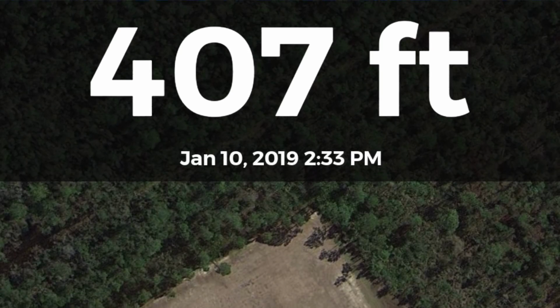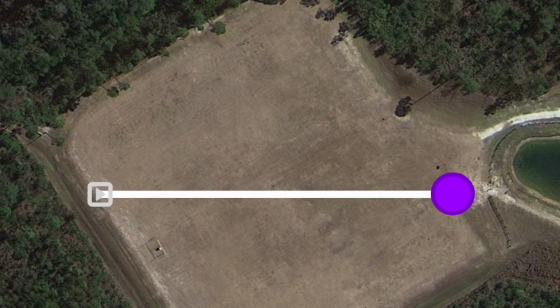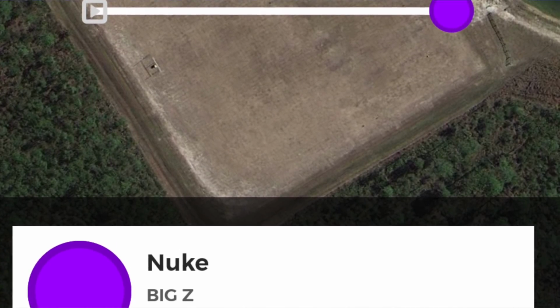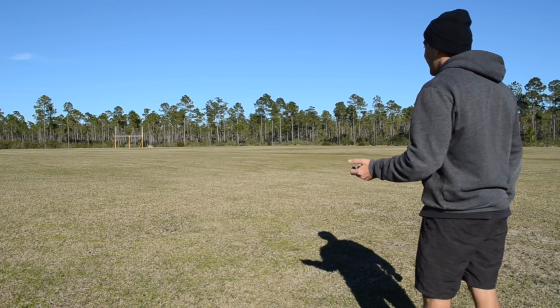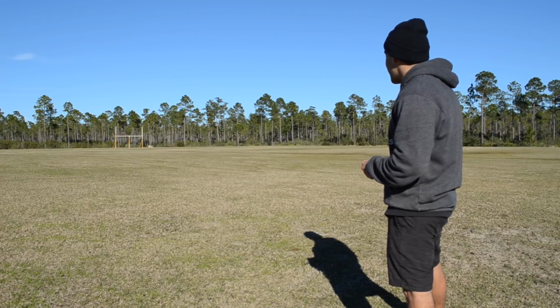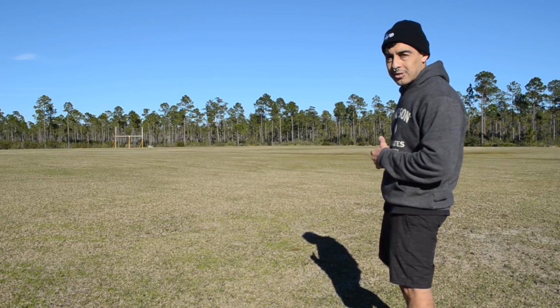So with that one, the Big Z nuke, like I said, it's a little bit more understable. Did kind of pull it a little bit, so it faded out to the left and eventually came back, but kind of finished farther on the right side. Wind kind of died down a little bit for that one, so I think that's going to be one where if I need to put a big hyzer and have it flatten out, that'll be the disc to choose.